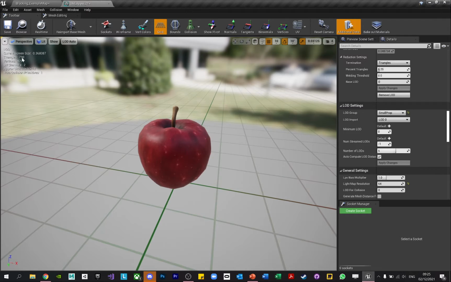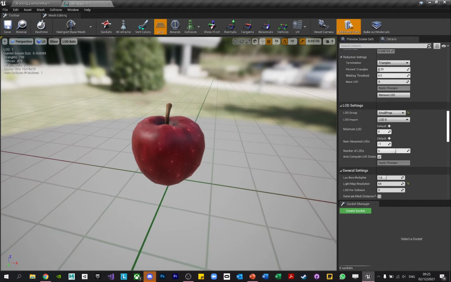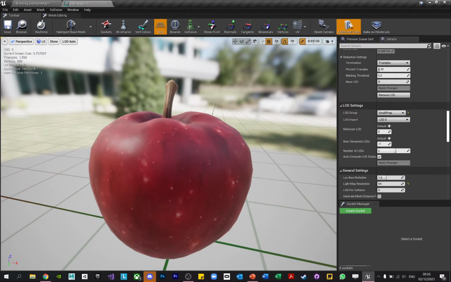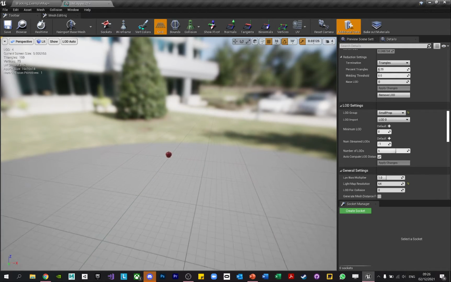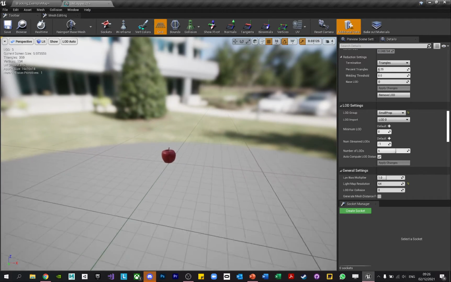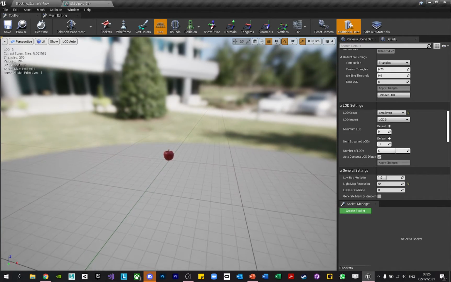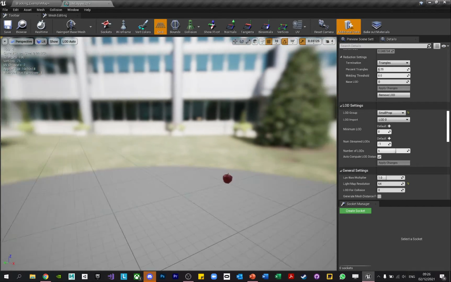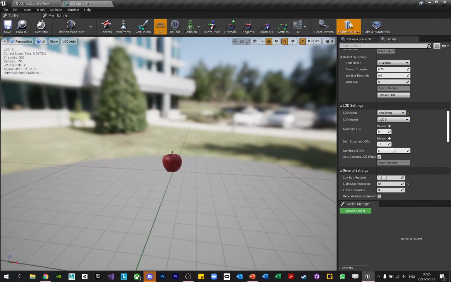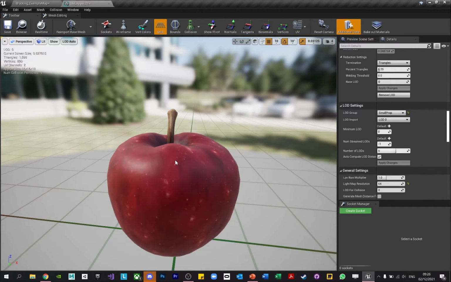You can see now it's reduced the apple to about 798 triangles, so it's almost halved it, or I would say it has halved it from its full density. Up really close, we can see it's 1598, okay? As I move away, that number reduces dramatically. And we can see small changes, okay? It definitely happens. We can see it kind of flicker in and out of the different LODs. But again, it's so small that as a player, you're probably not going to notice this. The apple looks as good from here as it does here. It feels like there isn't much quality being lost there.